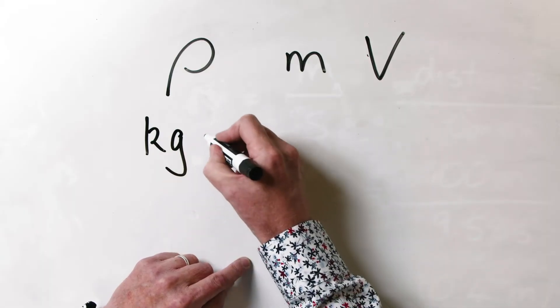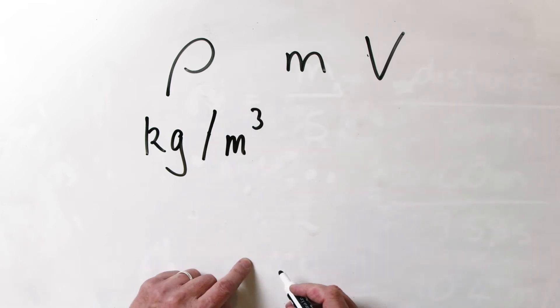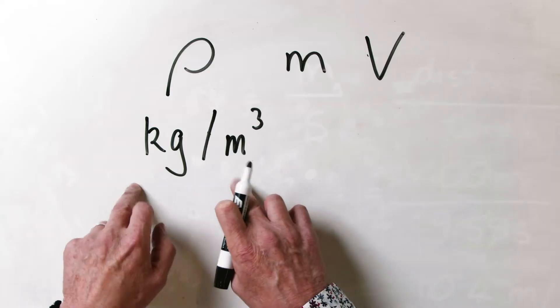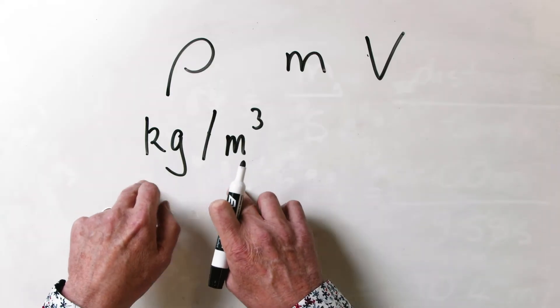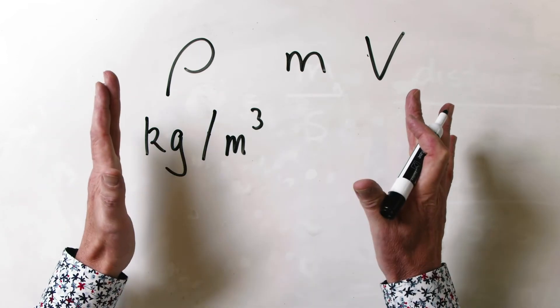Yes, we can. The one thing we need to know is what is the unit of density. It's a lot of mass in a particular volume, the unit of mass divided by the unit of volume, kilogram per cubic metre. That's the unit of density. We then need to put mass and volume together to give those particular units, kilogram per cubic metre. If we can do that, we've got the correct equation.